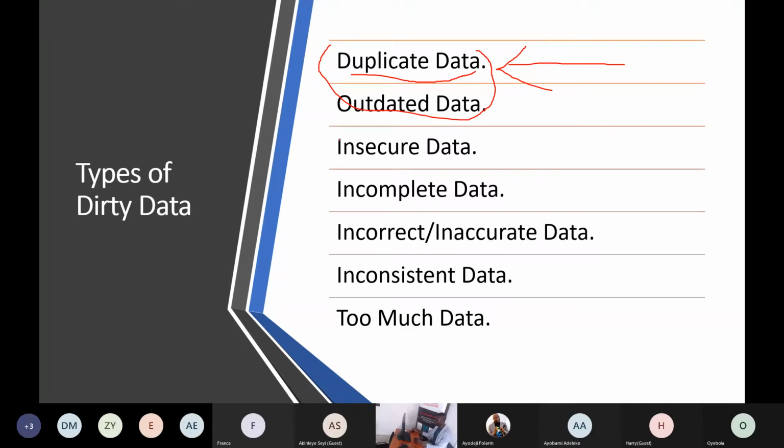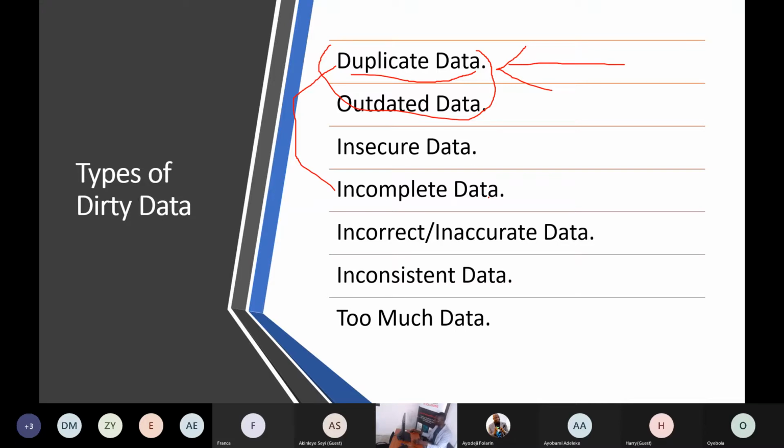Another one is insecure data. That is data that poses a lot of threats to the organization. You can decide to reduce or remove some of that data. We have incomplete data, which is the direct opposite of this. These are data that are incomplete.